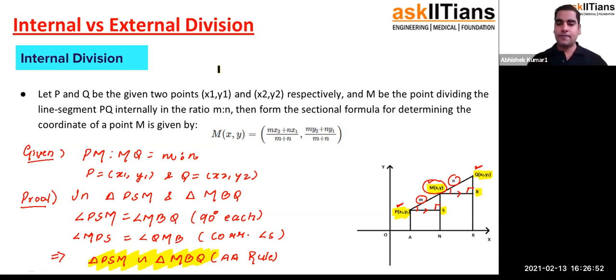Okay. Now, what do we know? We studied this in the chapter similar triangles, that whenever we have two triangles which are similar to each other, it can be said that the ratio of their corresponding sides is also going to be the same. So I'm going to use that result.